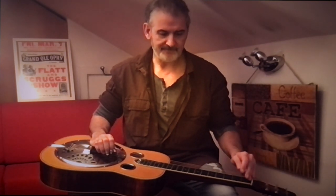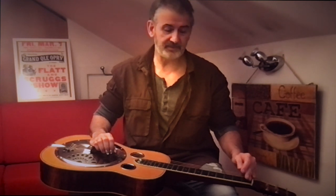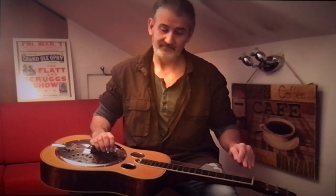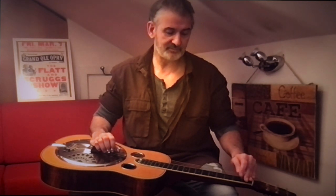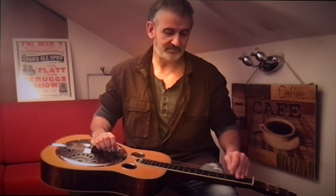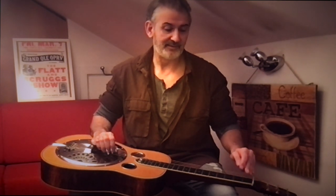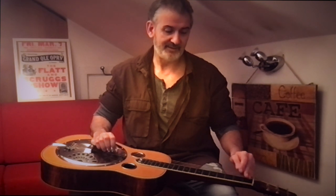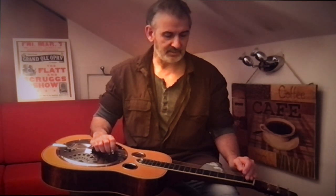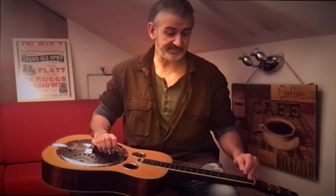I'll show you a very fast way. First open, second string, first fret, pull off, again first open, again first fret, second string, pull off, second string, third, second fret, third string, so, bam. This is the confusing stuff because you go always in the same place but hitting the string in a different way, but it's very useful exercise.